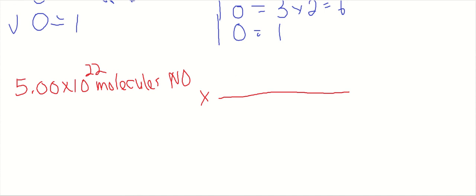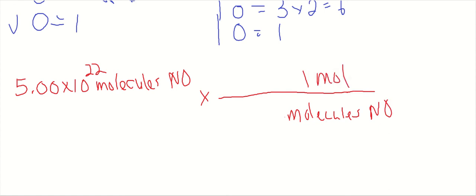There's a conversion factor from anything we need to know to moles. Well, that's why we convert to moles, if it's not already in moles. All right, so we need molecules of NO, and we need to convert that to moles of NO, right? And since we're counting molecules, it's just a thing that you count. We'll use Avogadro's number, 6.022 times 10 to the 23rd of anything. A mole is just that number.